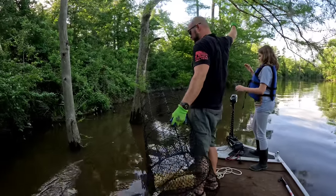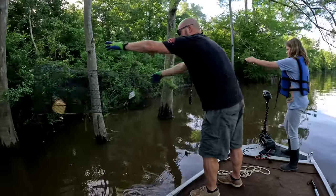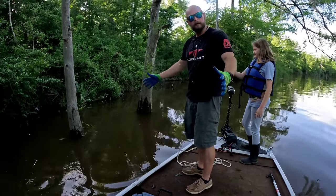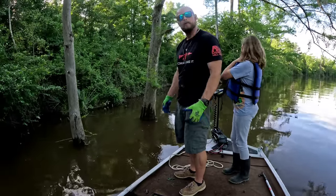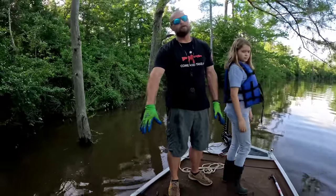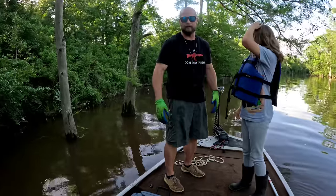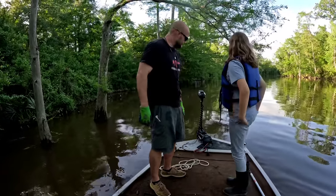Because again, I told y'all last week, got a coworker going through some things with her mama. And I want to do a benefit dinner for her or something, and donate the proceeds to her and her mama. So that's the goal. Hopefully, we got 15 pounds of fillets last week. Hopefully we can get 30 this week, and we have 45, and we make a pile of cash for her and her mama. So we'll be right back when we get to the next trap. Thank y'all.